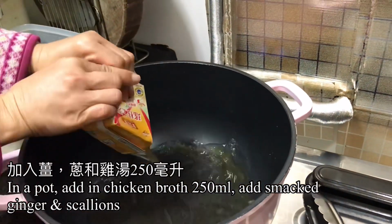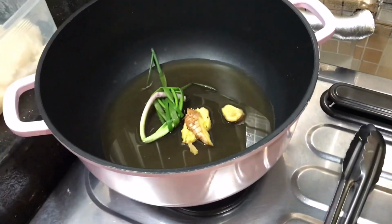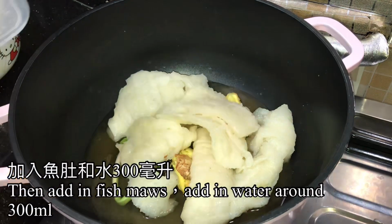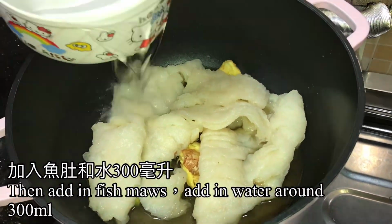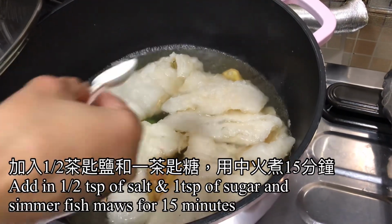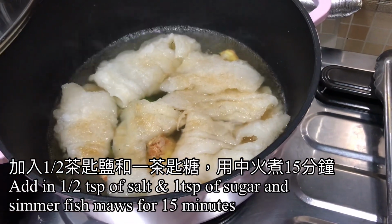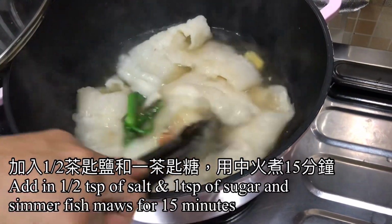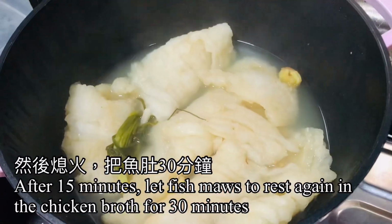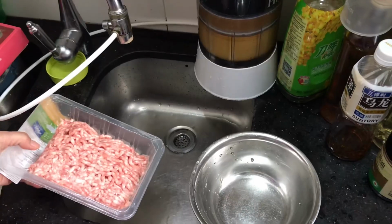In a pot, add chicken broth 200 ml, smacked ginger and scallion. Then add fish maws and add water, around 300 ml. Add also half teaspoon of salt, 1 teaspoon of sugar and simmer fish maws for 15 minutes. After 15 minutes, let fish maws rest again in the chicken broth for 30 minutes.